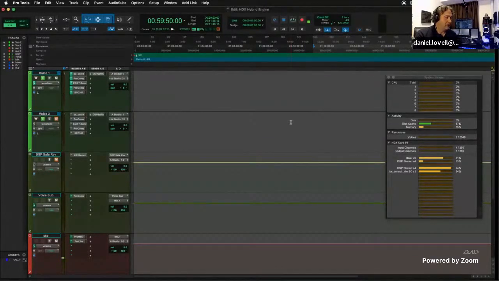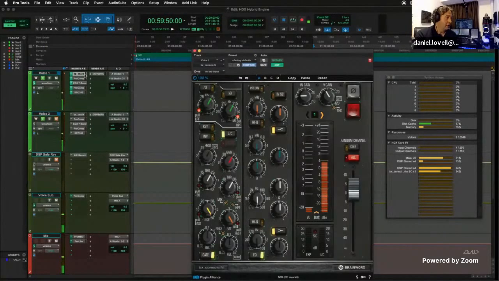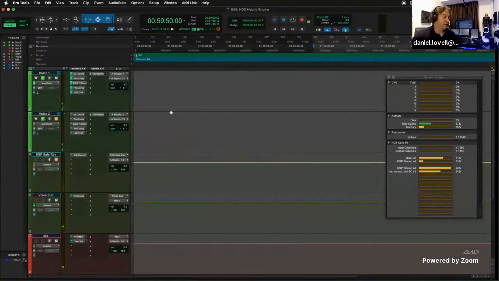And already we can see that I have some great plugins here, some DSP plugins, both Avid and some other third-party plugins that have both native and DSP mode versions available. And those plugins automatically go into DSP mode, and now they live on the DSP to give you that super low latency path. But what's been really tough for us in our group, usually we're out in the world, at trade shows, talking to dealers, going to music shops, and we're able to show almost instantaneously the benefit of hybrid engine on both Carbon and also with the HDX. And it's a little bit hard to really describe what that's like. So I'm going to try and show you.